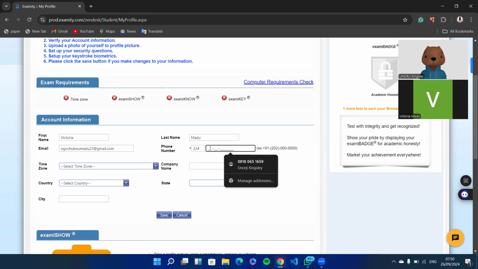For Victoria, I'm going to put her phone number. So that is 909, 909, 3, 6 6. Invalid phone number. Something is wrong. Okay, let's use 170. Okay. 36, 5 4 6. So you can see you put in +234 and then your phone number starting from 0. Regardless of the +234, please just put in your phone number starting from 0.